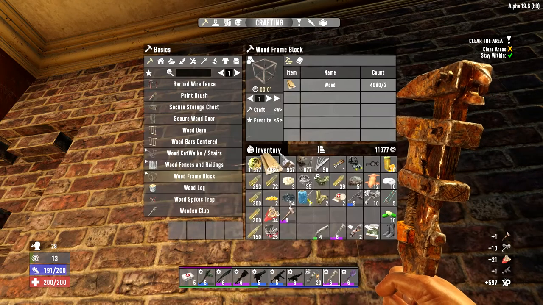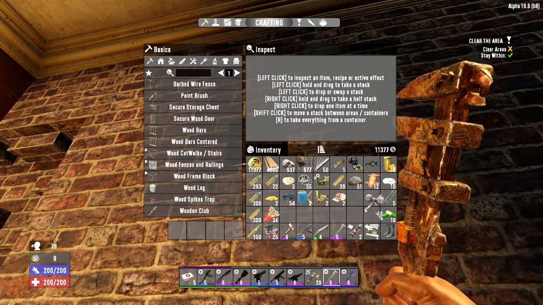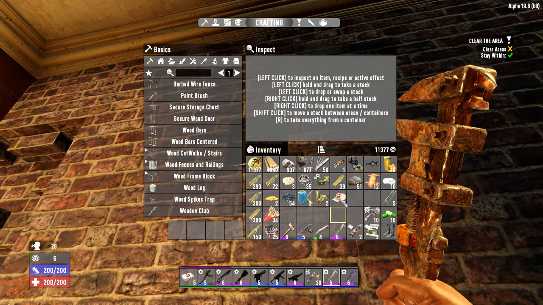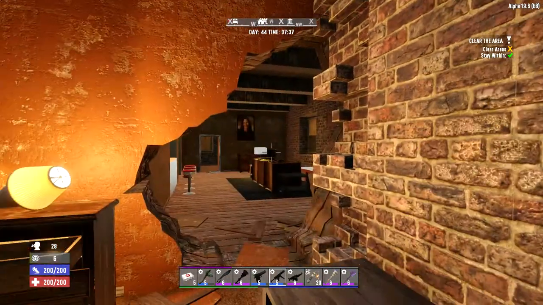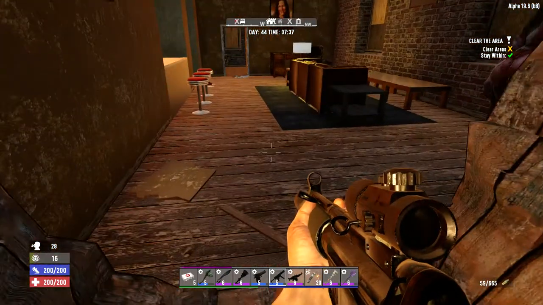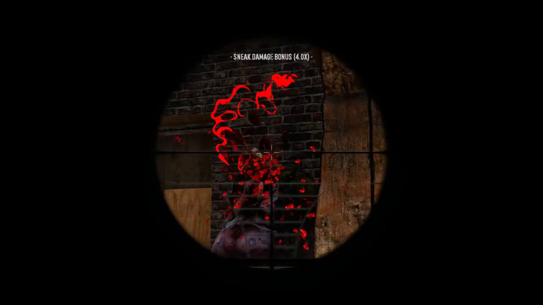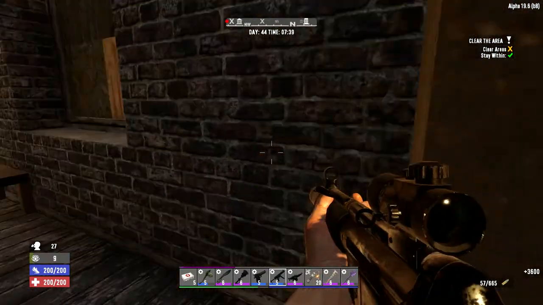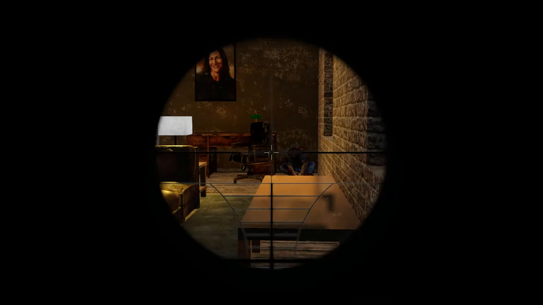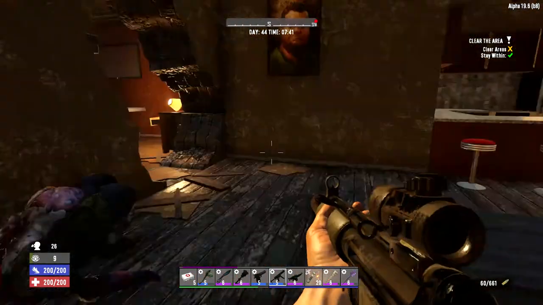Very nice. I have a level 6 one now. Is this where the floor goes out? Oh, big boy right here. There's another one up there. Okay, get him now.